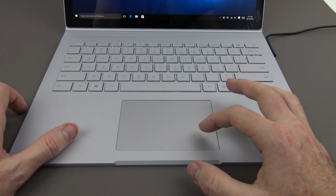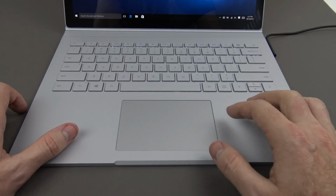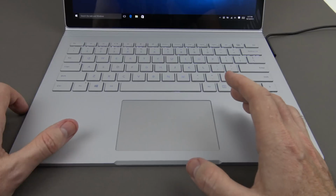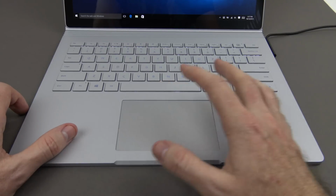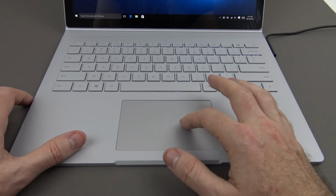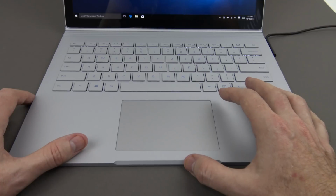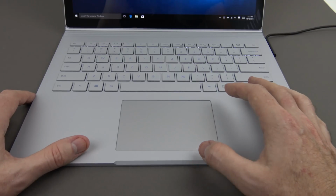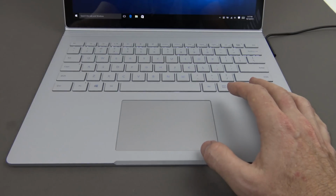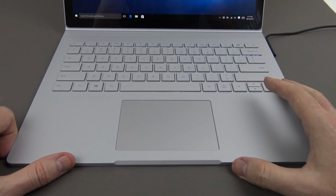a left click. One thing that you will notice about the mouse pad is there's kind of an invisible line here, so if you press hard on that side, that will actually give you a right click. If you press hard on that side, it will give you a left click, or you can just tap anywhere on the mouse pad itself, and that will give you a left click as well. You'll probably find that sometimes you'll be using your pen on the screen anyway for clicking, or you'll be using the touch screen obviously for clicking.